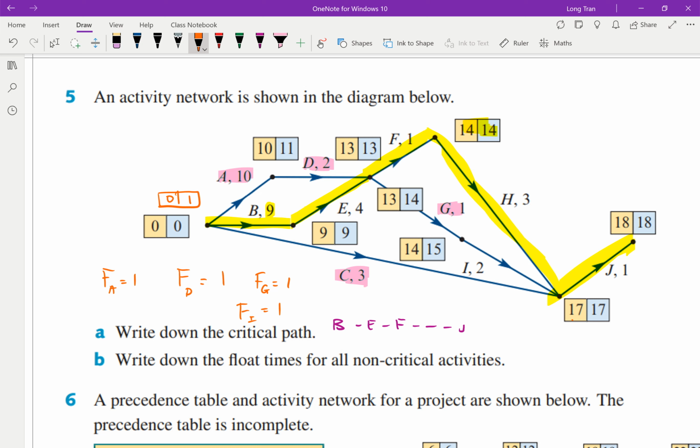And then we've got the float time of C. So let's have a look at C. C has a duration of 3. But remember, you're starting off at 0. So 17 minus 3 gives me 14. It's got 0 to 14 units in between, and the latest start time clearly is 14. So 14 plus 3 will still make it on time at 17. So it's got a float time of 14 there. That tells me a float time of 14 in order to make sure that you can still complete the entire task. So that's how I would do the float time. You can probably understand it in a different way, but that's how I would have done question 5.